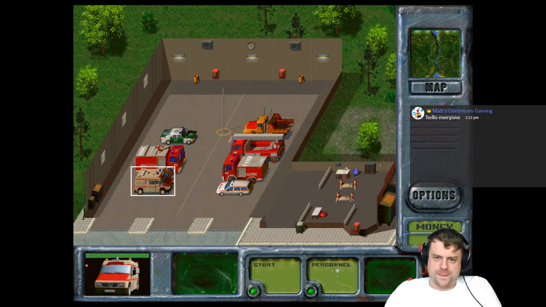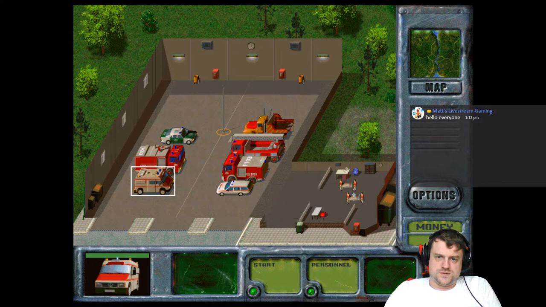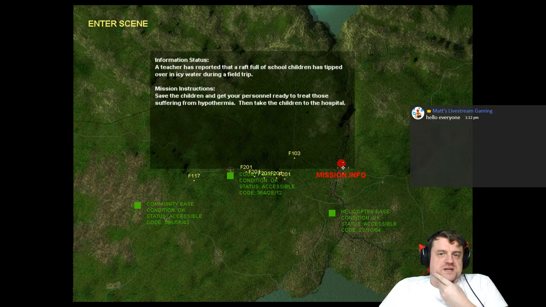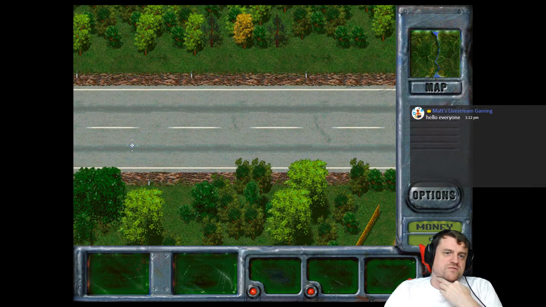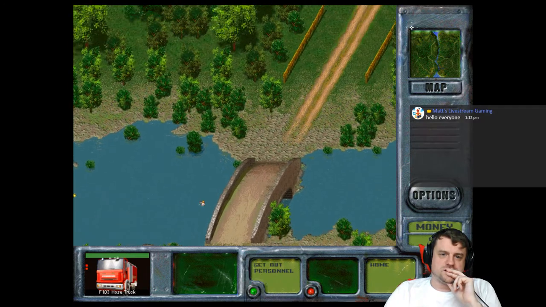And then. One. Two. Four, five. Save the children and get your personnel ready to treat those suffering from hypothermia and take the children to the hospital. Okay. Our first fire truck is almost here. And now I have two firemen, so that will speed up a bit. Keep going, keep going. Come on. Ah, unit on the scene. Yeah, Chief. We're on our way. Go on, go on.